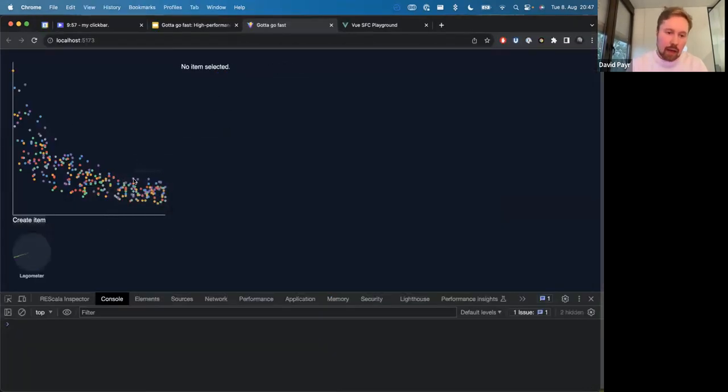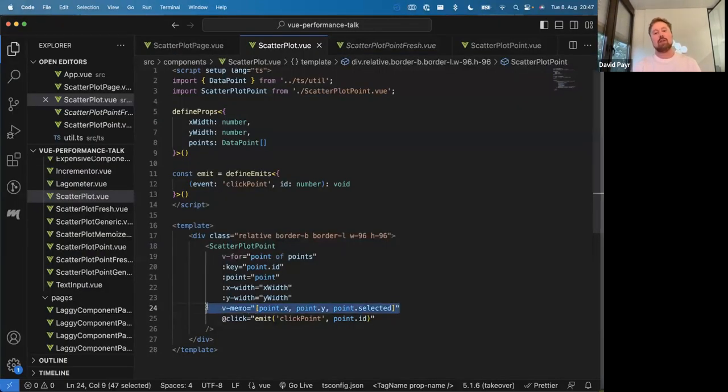So we go like, oh crap, we forgot point got selected in here. Now we go here, and now this is smooth, right? The clicking stuff is smooth, creating new items is smooth. This is all it took to make the component not lag. Only you can see the problem is you can forget to put in dependencies here. For example, we could put in X width and Y width. We might forget these.